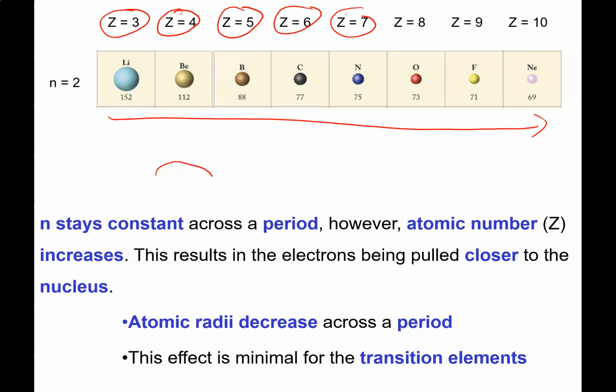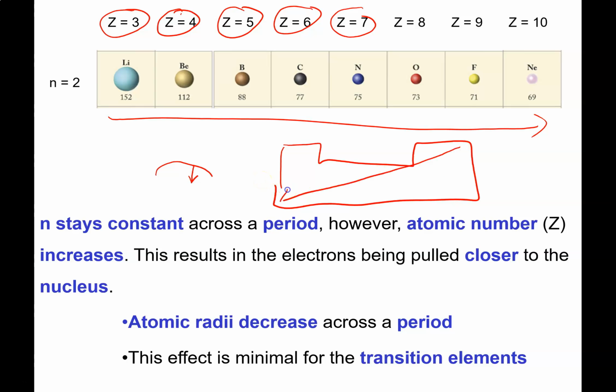What happens is, as we add more protons, it causes every layer of electrons to get pulled in a little bit because we're increasing that positive nuclear charge. And the net result of this, what we see as we move across a period, is a modest decrease in atomic radii. So if you put both those trends together, a decrease in size as you move across, an increase in size as you move down, we can draw a diagonal arrow like that, and that is how we see an increase in the size of the atoms.